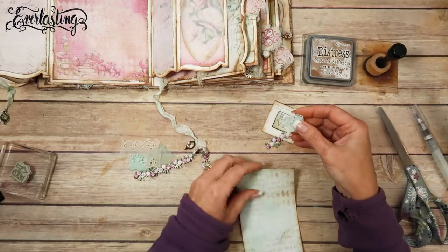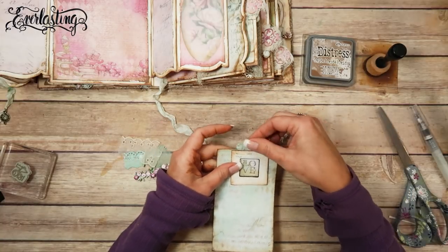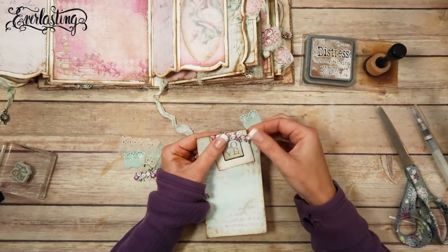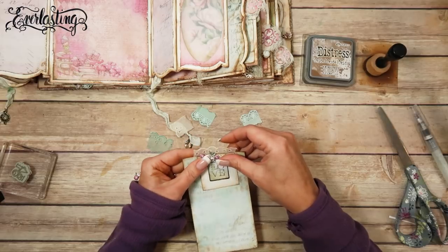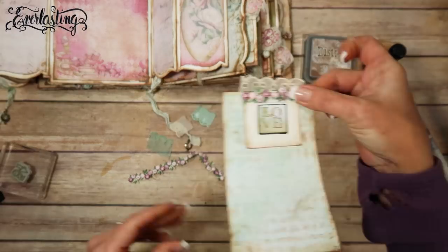Oh, I've got all these pieces. There's another little one. Maybe something like that, with that behind it. That's cute. Let's do that.